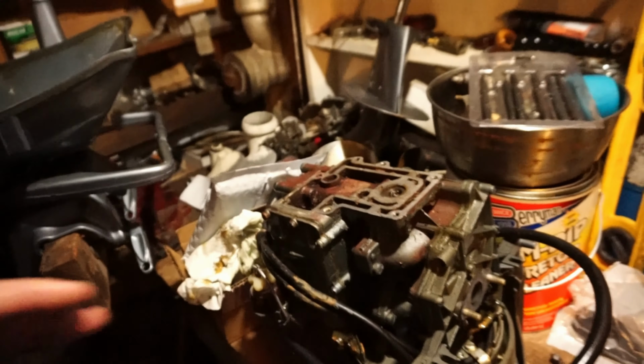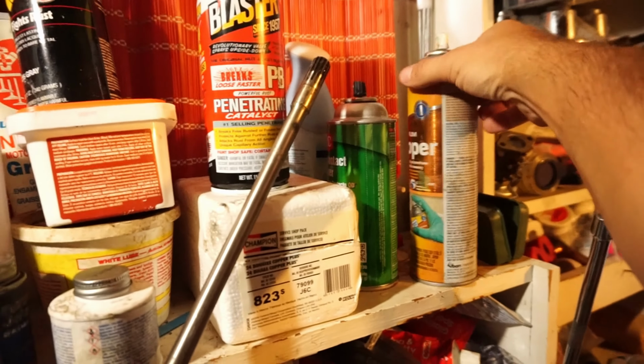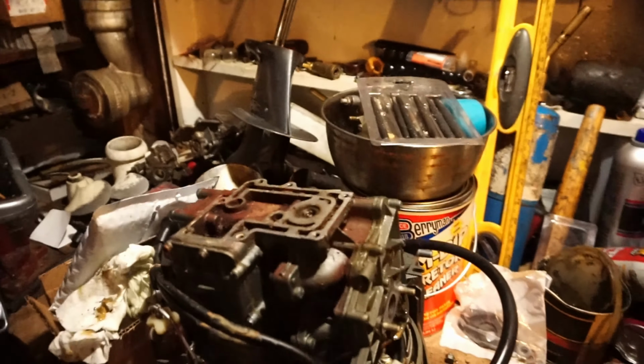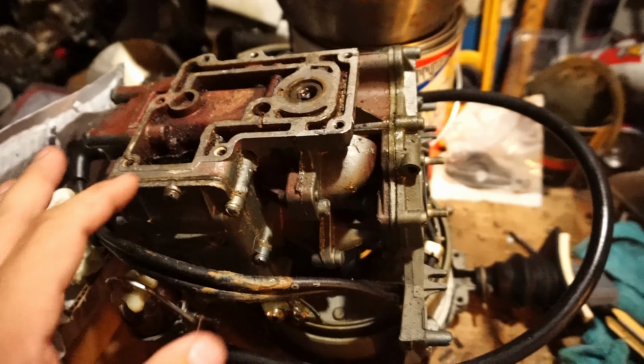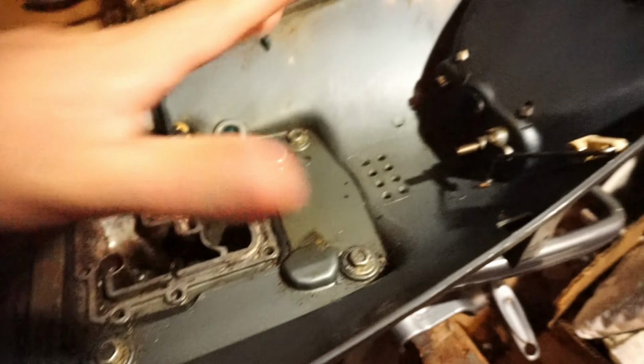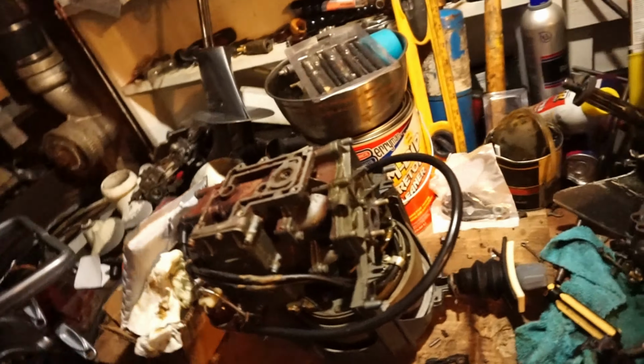Okay, here's where we're at with the 5.5. We disassembled our power head, we cleaned up our base gasket. I don't know if I showed you guys that trick. This stripper, premium stripper. Let it sit 45 minutes to an hour. Just let it sit, do not touch it. And then be careful, it burns, so use gloves and stuff. Then just scrape our power head gasket, cleaned up this section here. I even wiped all the dirt and stuff out of the hood there, make that nice and clean and shiny.